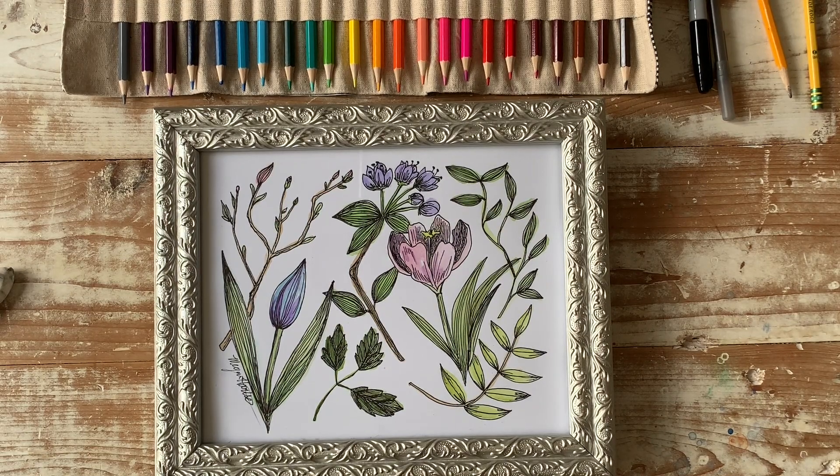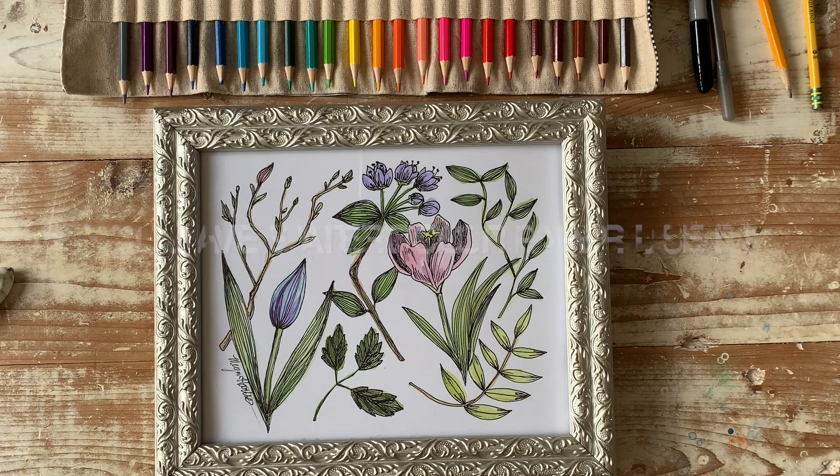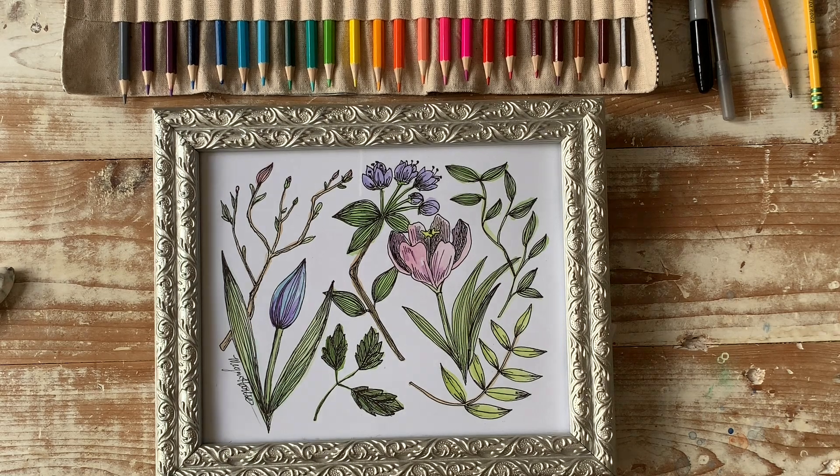Welcome back. Today we are going to be drawing some floral type drawings, either leaves or flowers. We're just going to be drawing them today, and another time we can go back with the watercolor after we learn how to use that and we can paint them. So if you have a thicker paper at home, I would suggest to use that first. If you don't, just use whatever paper you have. The watercolor may not work as well on a thinner paper, but we can try it.